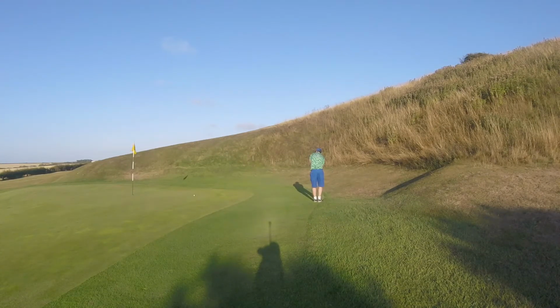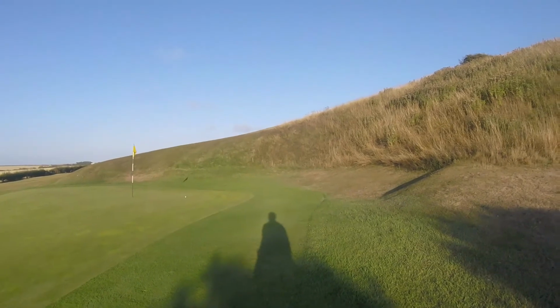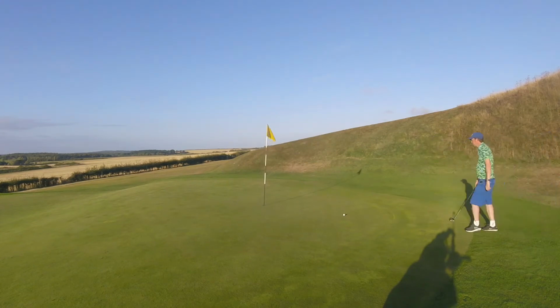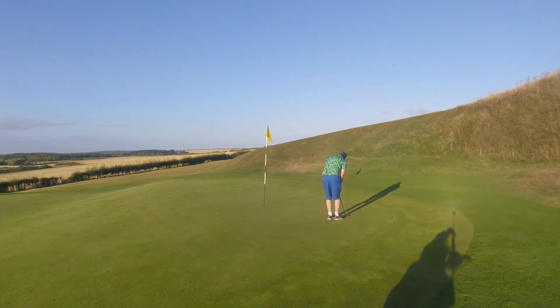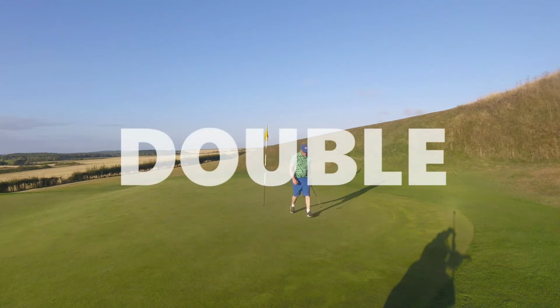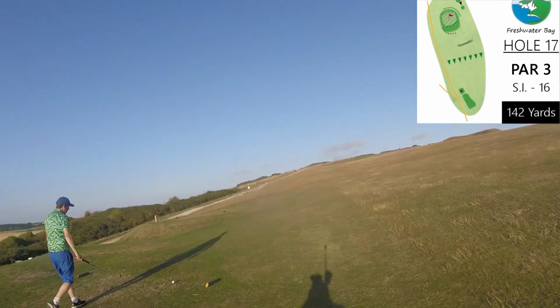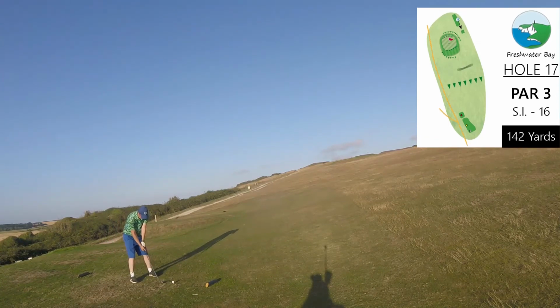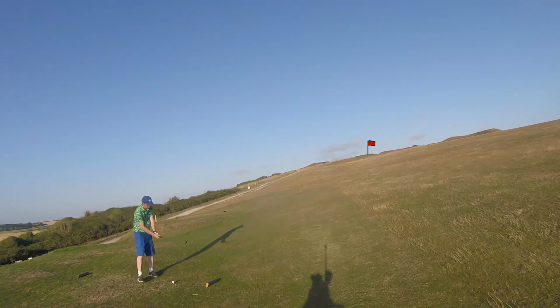And again, just not quite enough juice. Scared though of the slope that's in behind the flag, because if you get on that drop off, you can just see that Mackenzie there. It's quite a way away, to be honest, on this particular pin position. But if you did overhit it or blade it, then you do bring it into play. And unfortunately, head in the sky there, as we know that this is going to end up being another double bogey, but only the second of the round. Astonishing scenes. This is turning out to be quite the round. I don't know at this point how good a round it is, because I don't keep score as I'm going. I just put my scores down, and I don't add them up.